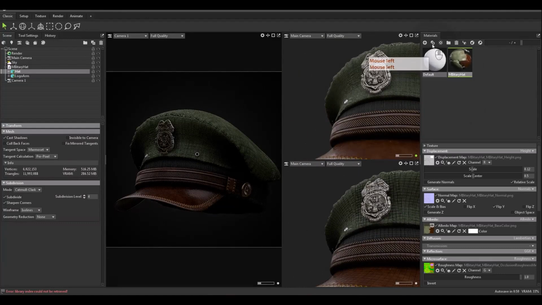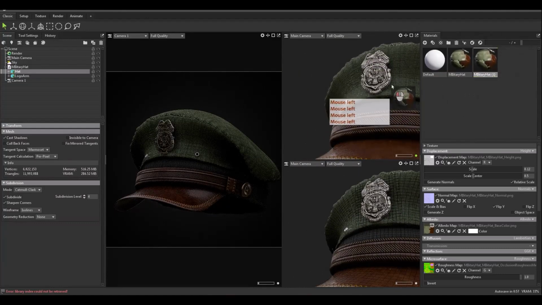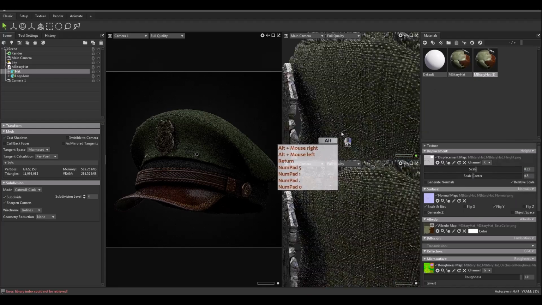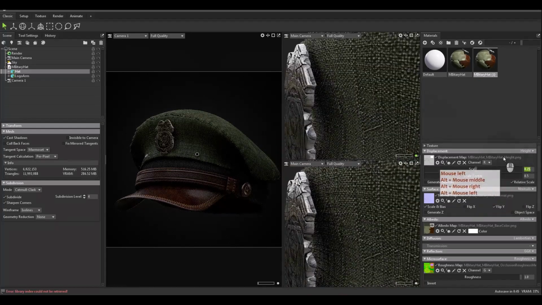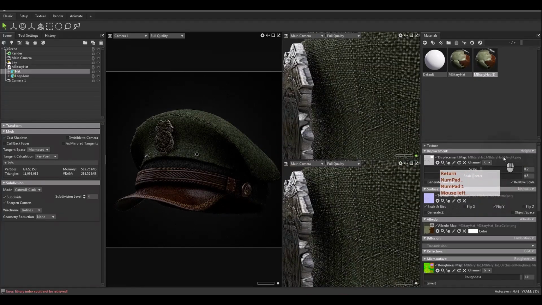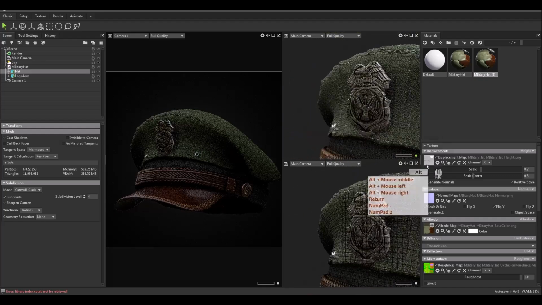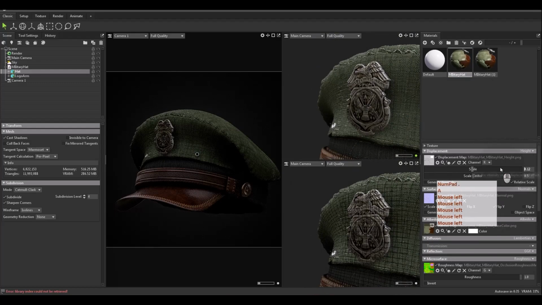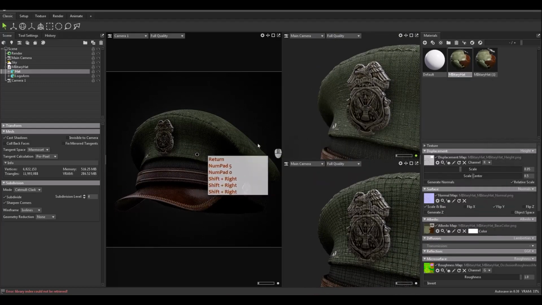And we can use another technique. For example, I'm going to duplicate this material and give the material with this amount of the height. For example, this one, or maybe a little higher. For example, 0.2. Yeah. And decrease the amount of the height from material for the hat.